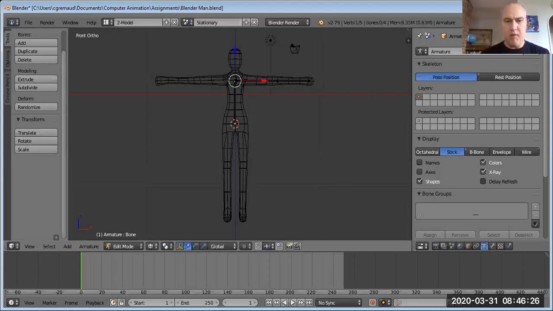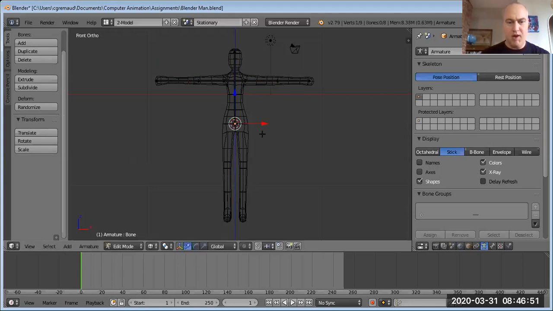And I'm going to click back over here with the right button of my mouse. I'm going to click and then press E, and then press enter. And I'm going to make a little shoulder bone as well. Press E, press enter, make an upper arm bone, press E, press enter, and then make the forearm bone. Now, while I'm at it, I will click back over here, press E, press enter, and I will do a little bit of a bone for his head.